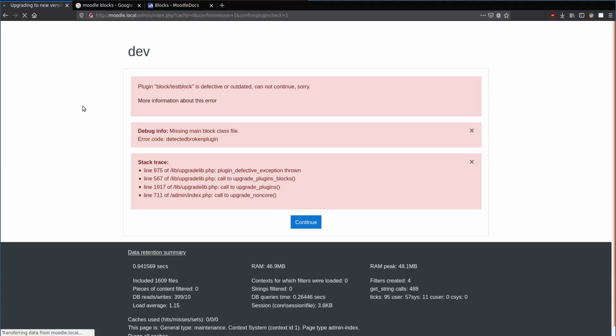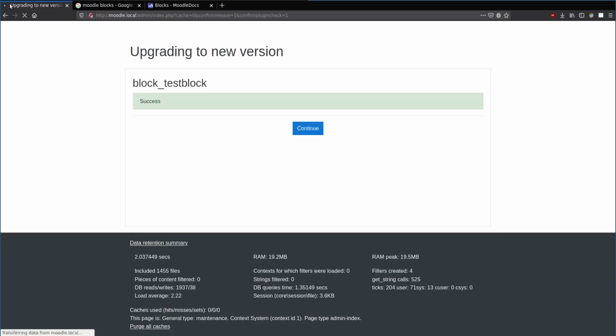And actually, I also want to show you, running the upgrade through the UI is slow, especially when you've got a lot of plugins to update, or there's going to be a lot of PHP code running. It's better to run it from the command line when we can, especially because your request here can time out on the server side, or on the client side. Oh, so click and continue actually just did run the upgrade there, so that's fair enough. But I'll show the upgrade from the command line later. Cool, so we can continue here.